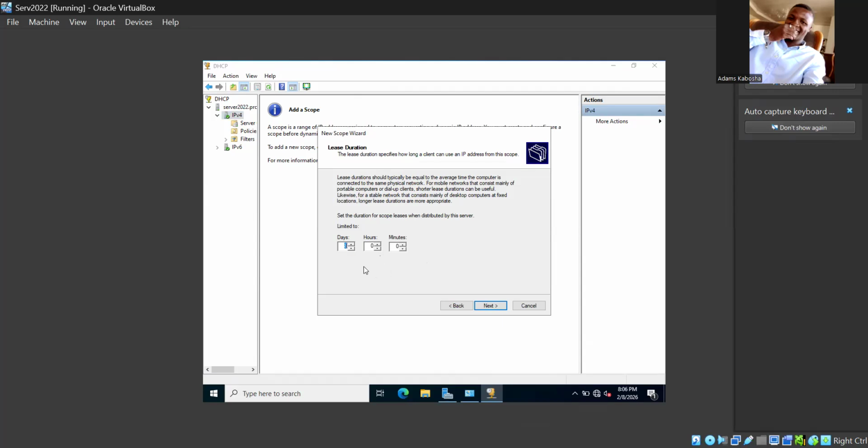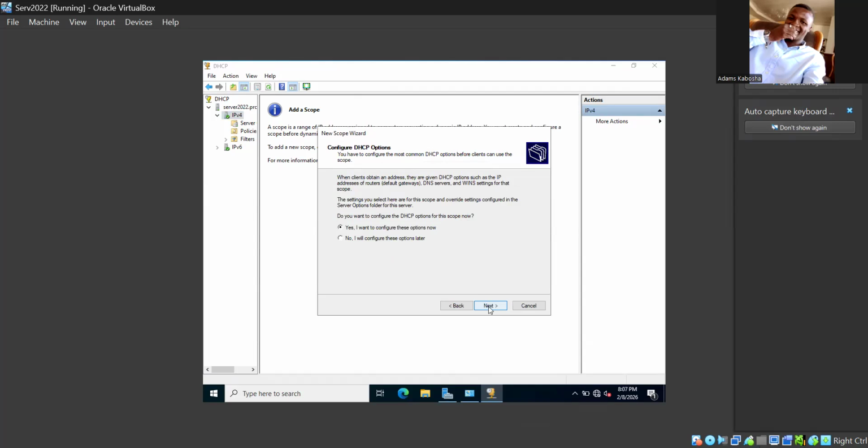In this case, the default is 8 days, but I'm going to put it to 10 days, because if you put many days, you'll find that will reduce the network traffic. Okay, so 10 days will be enough. After 10 days, it simply means the IP address will be renewed.